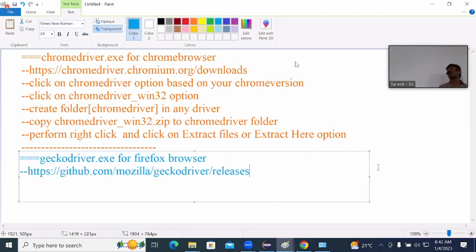If you want to work with Chrome, you can go with Chrome. If you want to work with Firefox, you can go with Firefox. According to your requirement, you need to take care of downloading the required driver.exe file here. Just make a note of that URL.